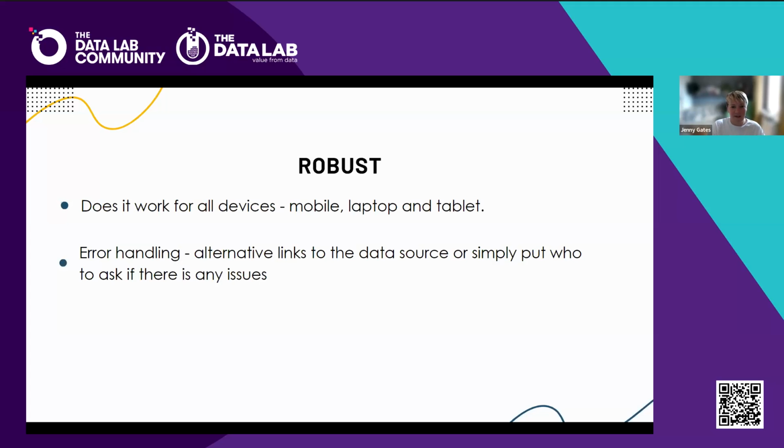Also context dependent, things like an alternative link to the data source. So you've done your analysis and you've created a view of this data, which then doesn't work. If you can then provide the data packaged behind what you've produced in some way, some people will then be able to go and do their own thing with it. So if they don't find your visualization something they can use, you've not completely restricted them from that story. They can still go and do their own things with it as well.